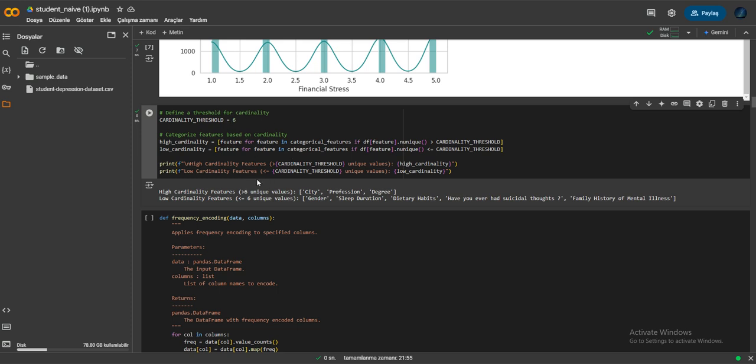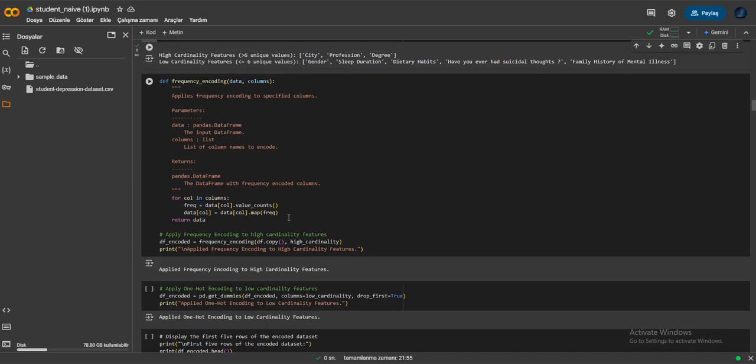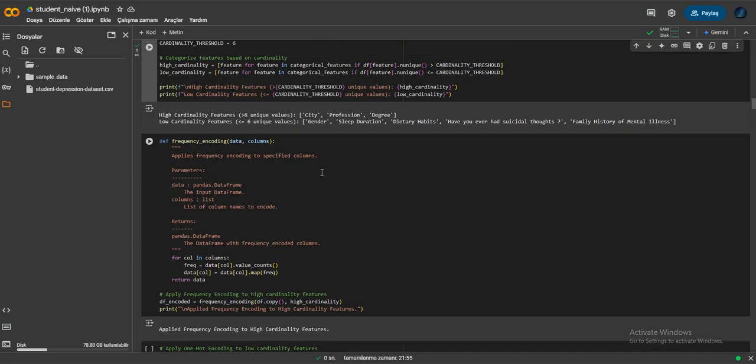Low cardinality features have fewer than 6. There are only 3 high cardinality features: city, profession, and degree. I will be using frequency encoding for the high cardinality features: city, profession, and degree.